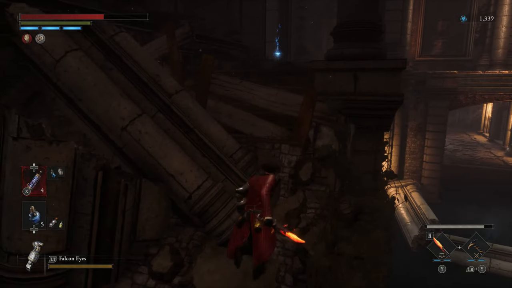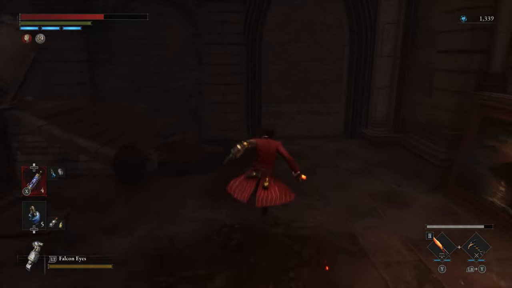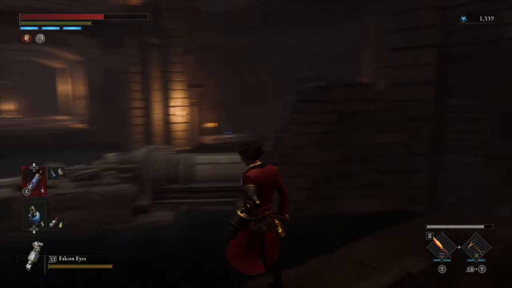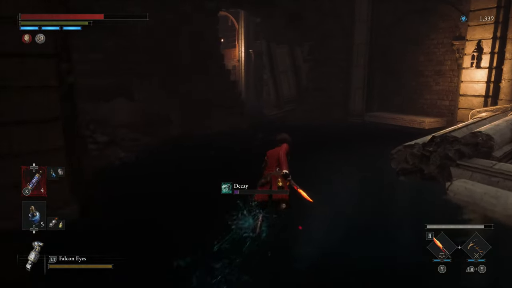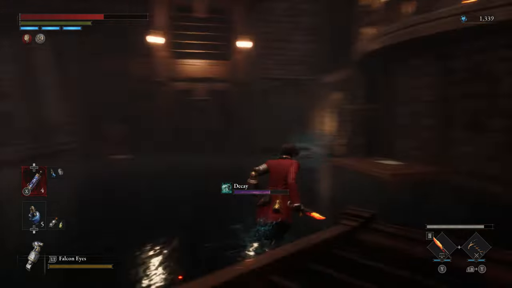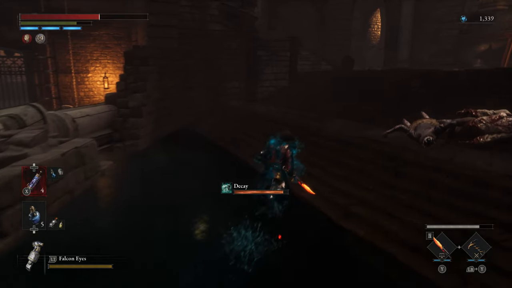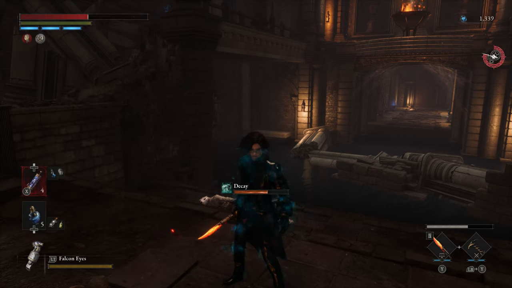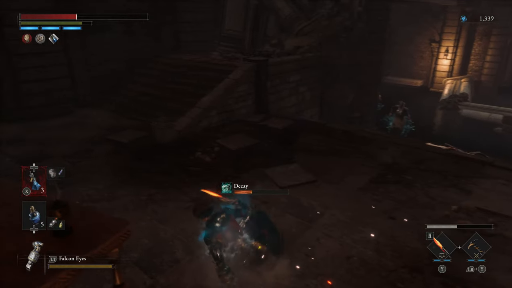Okay, so no way to get this one. I think we have to go down this way. Yep, I think we have to go down this water and then there's an item over there. There's an item over the top. Let's see. I'm not going to fight these guys here. Let them come. That's not it.